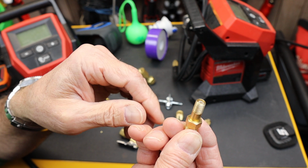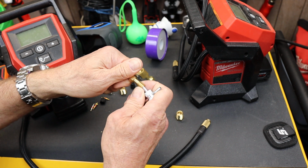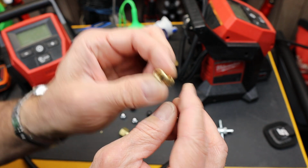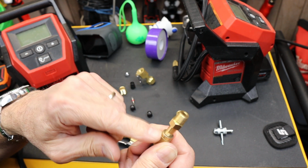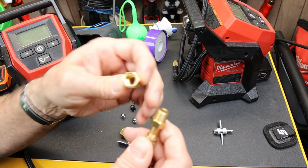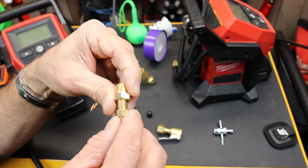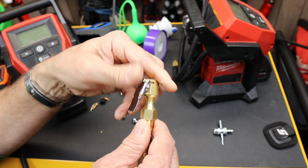So anyway, I got one of these. I'm going to take the valve stem out, or the valve core, because I don't want anything to impede the flow of the air. So that gives me a nice big hole right there. So then that'll easily fit in here. Nice seal with an O-ring there. I'll be using some Teflon tape when I'm done. And then I needed to go from my 3/8 up to a half, because a half is what this thing is. So I was able to get this little coupler here that slides on, and then that screws on here.